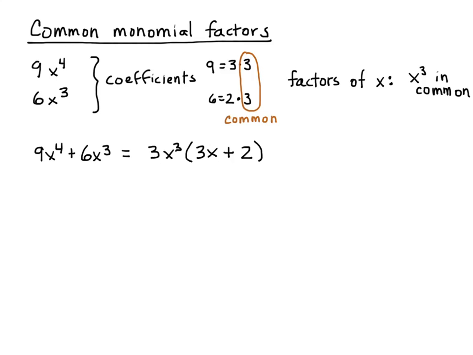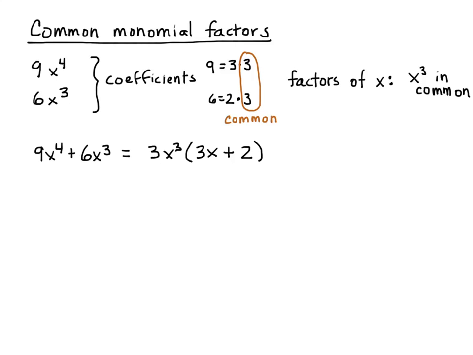Because I'm factoring these things now. Let's say we have 9x to the fourth, and I know my common factor, the one that I can take out of both terms, is this. So what times this gives me that? Okay, so that's going to be 3 times 3 is 9, and then x times x cubed is x to the fourth, so that's going to be that first term.